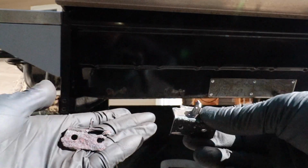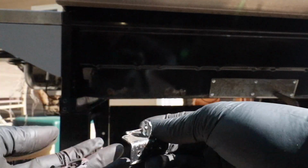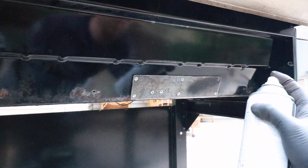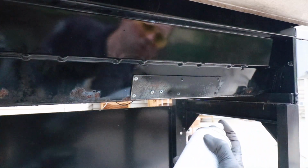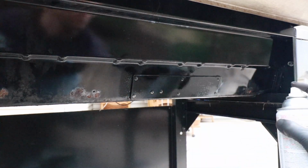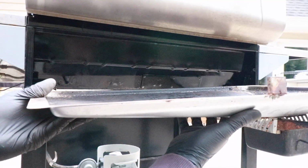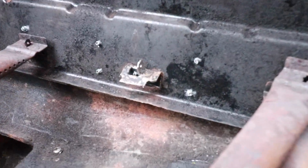So I actually had to manufacture a new mount. See, here's the old mount, and it is just about ready to give way. So this was my attempt at creating a new mount, and I think it's going to work out just fine. With that repaired, let's go ahead and reinstall the pan. Here's how the repair looks from the top side.